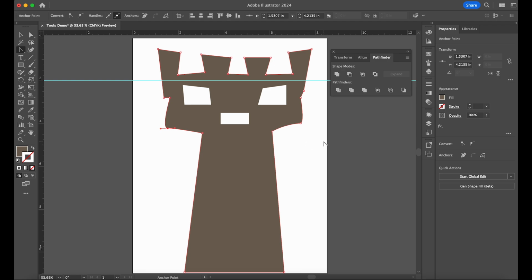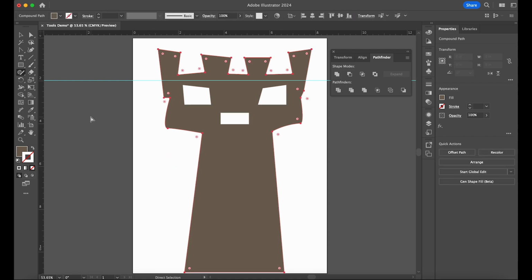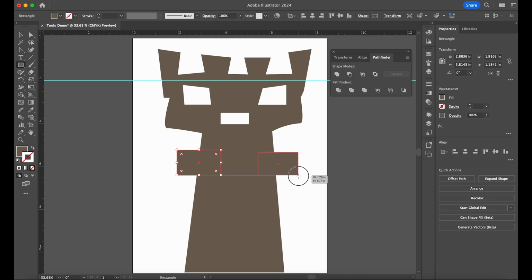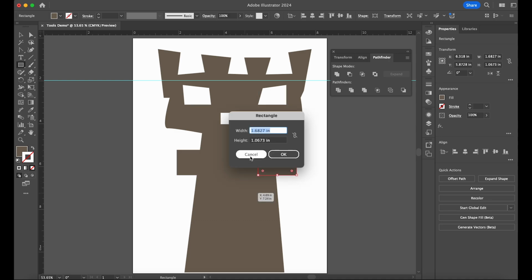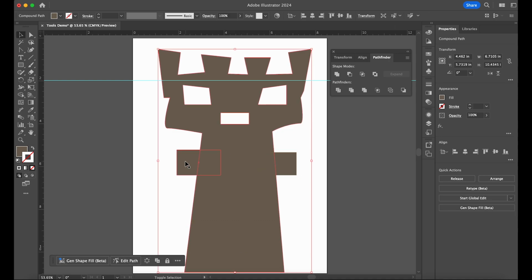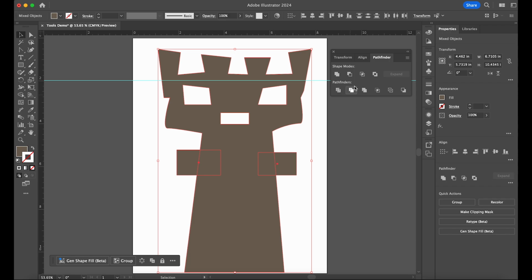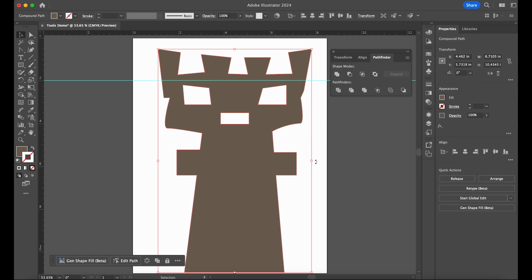Anyways, Pathfinder, awesome tool. You can use it to make things awesome. Select tool, pink, and now combine, right? Pathfinder tools, awesome.